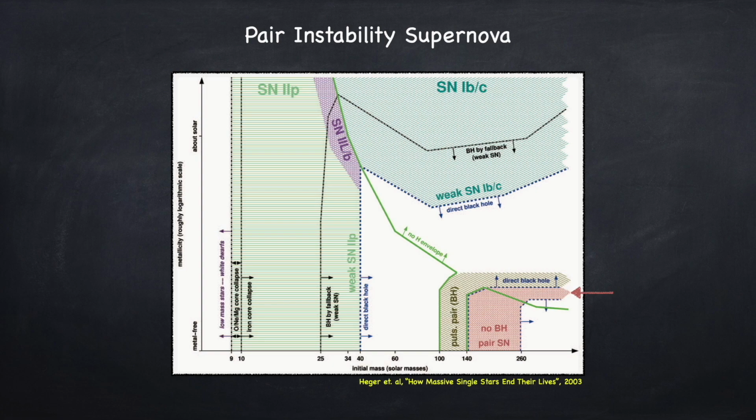Alright, so let's recap. We have a theoretical prediction for the electron-positron pair instability. We have simulations that suggest that for certain mass ranges and low metallicity stars, this will result in a supernova. But, as always, does this agree with observation? Have pair instability supernovae ever been observed? Well, maybe. There's about half a dozen to a dozen supernovae out there that various people have claimed match a pair instability supernova. But in all of those cases, those claims have been debated by others who are not convinced. So maybe some have been observed, but it's inconclusive.